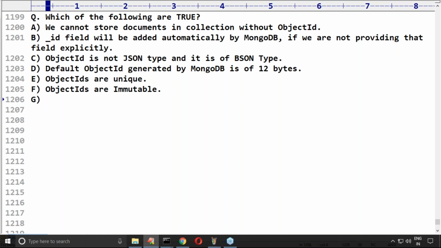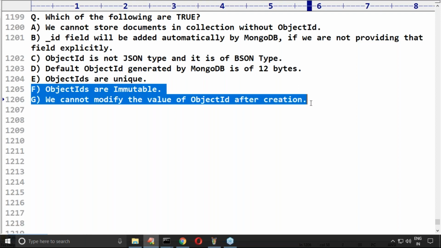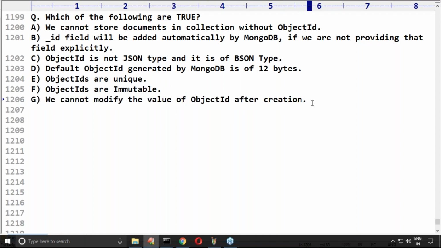Next: we can't modify the value of an object ID after creation. Can you please confirm? Yes, it's the same thing. After creation we can't change it, because that behavior itself is immutable.